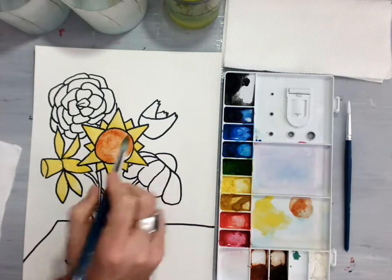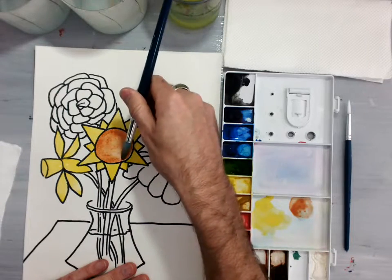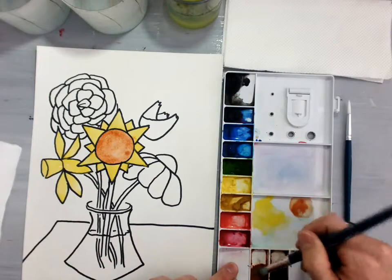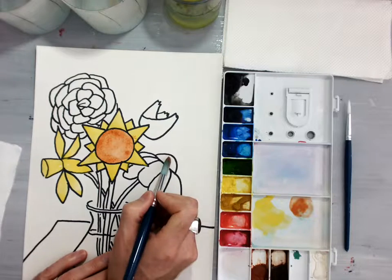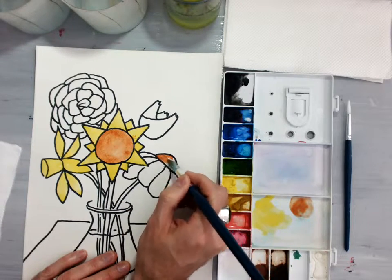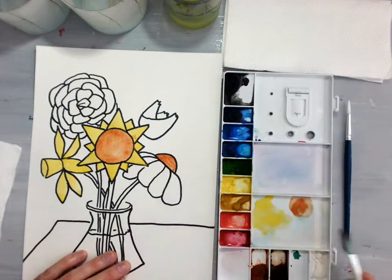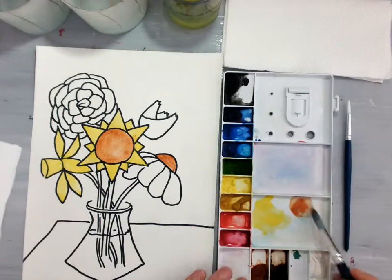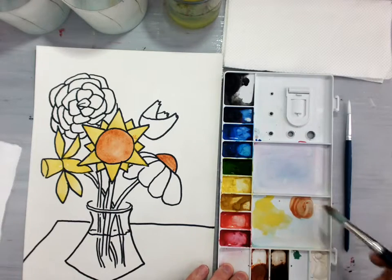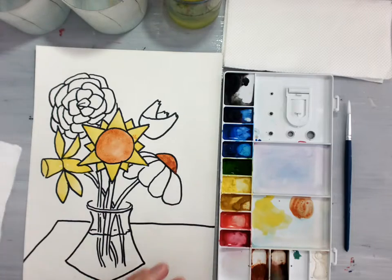And I'm also laying these colors in very deliberately based on how I want the colors to dry, because I'm going to want these colors to dry and put a second layer over them as I go. Color in or paint in the center of my daisy, or if you want it to be a black-eyed Susan, you could make it a black-eyed Susan as well, and paint the petals yellow. I'm going to paint mine white like a daisy, but you can obviously paint it in whatever kind of color you feel necessary.